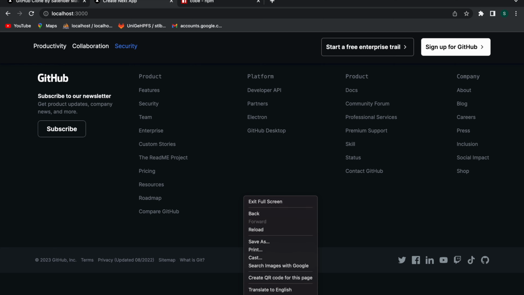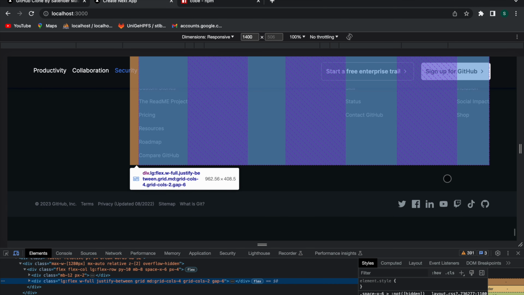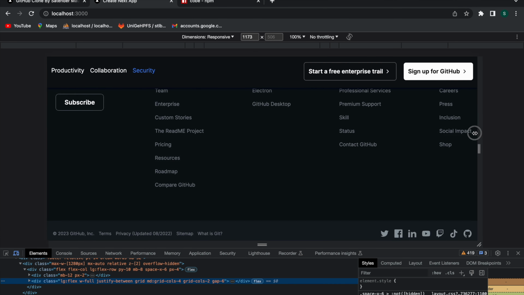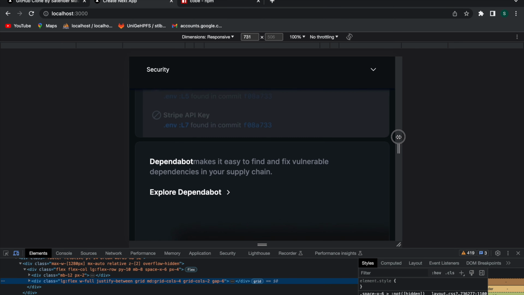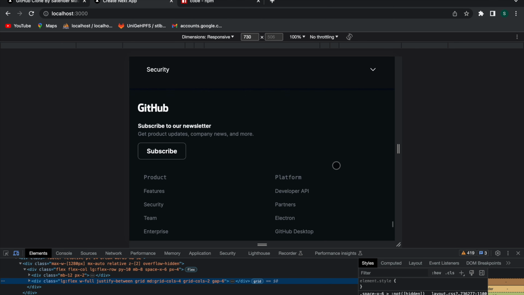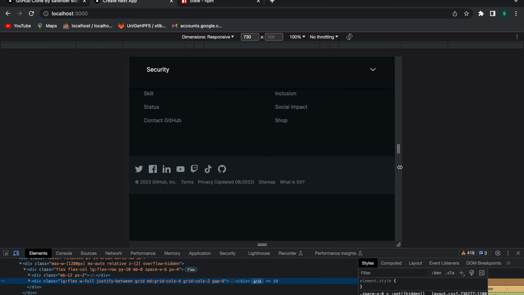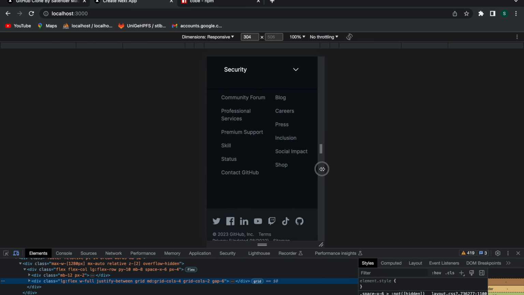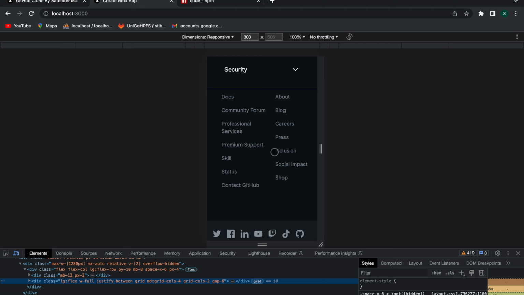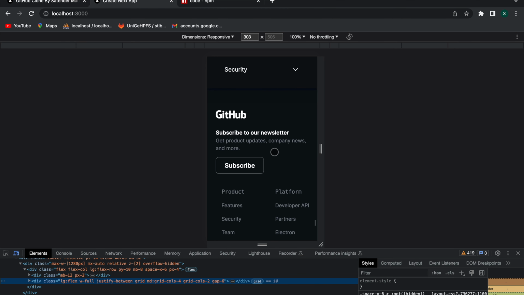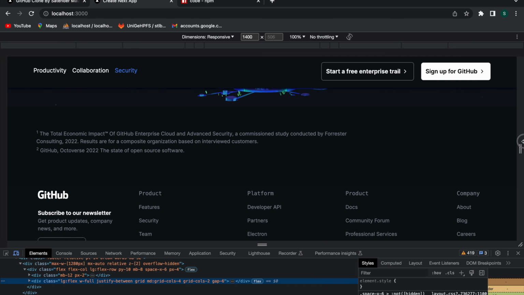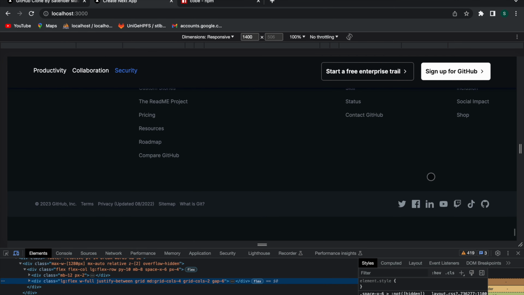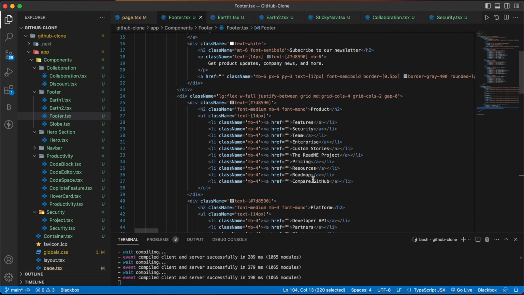Let me inspect it and check if it's responsive or not. And it is responsive as well. So let me remove this one.